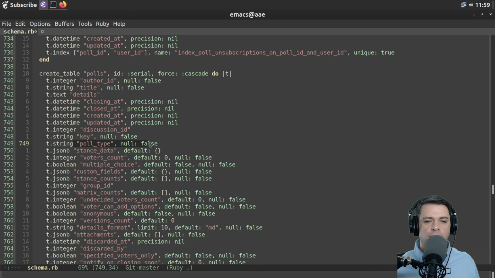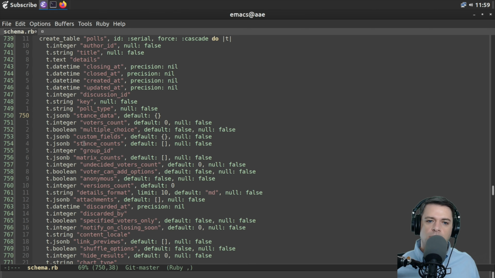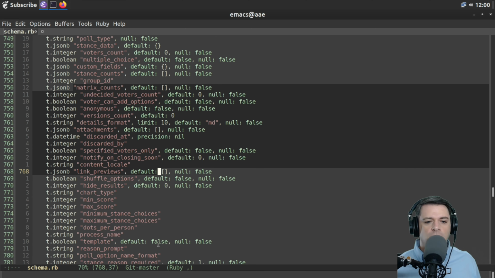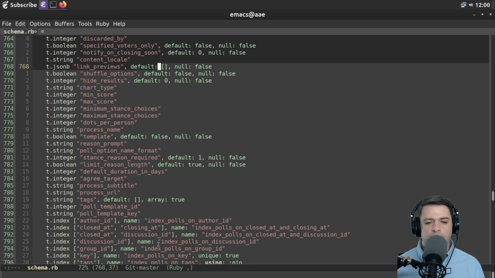The poll type, stance data. Voters count, multiple choice. Custom fields. Stance counts. So I'm guessing stance is like a vote. Matrix counts. I don't know what a matrix is. Undecided voters count. Anonymous versions count. Details. Attachments. Link previews, etc.